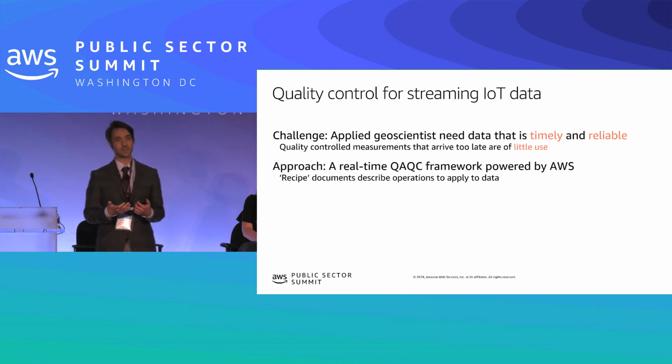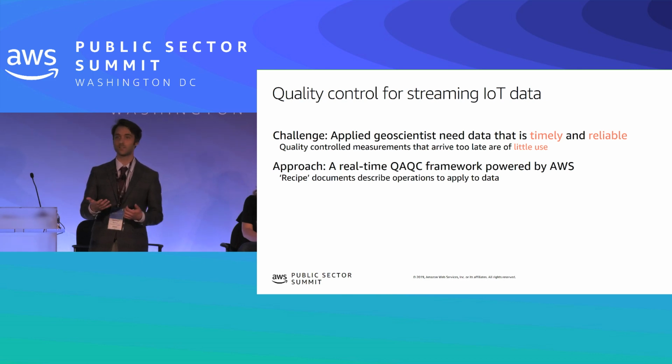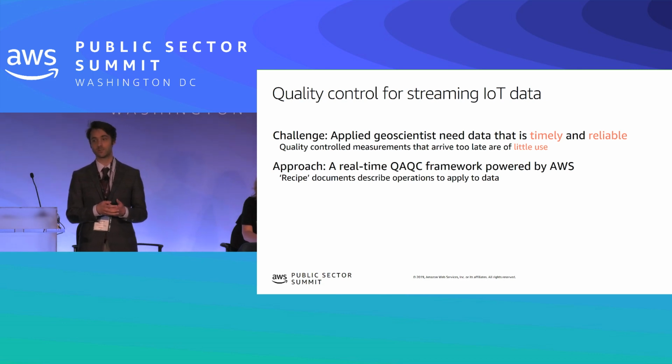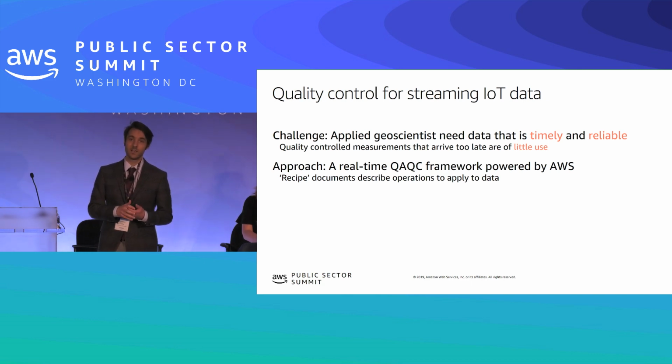So we built these wireless sensor networks. We built the cloud backend using AWS, using all the technologies we talked about at these sessions today. And surprisingly, the biggest challenge for us hasn't been the firmware or the hardware or the cloud backend or any of that stuff. It's ensuring that the data that we're providing to our stakeholders, so the people from the municipalities, from flood control districts, is both timely and reliable. This is not an easy problem to solve.